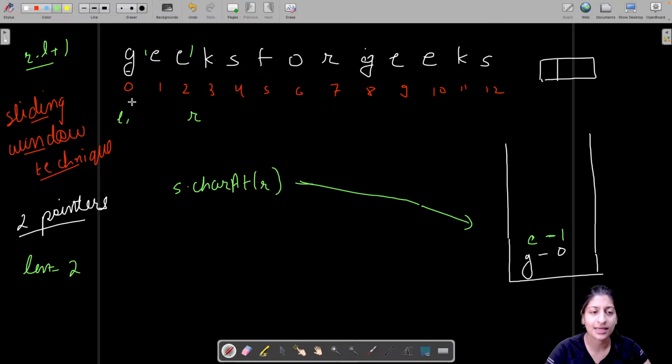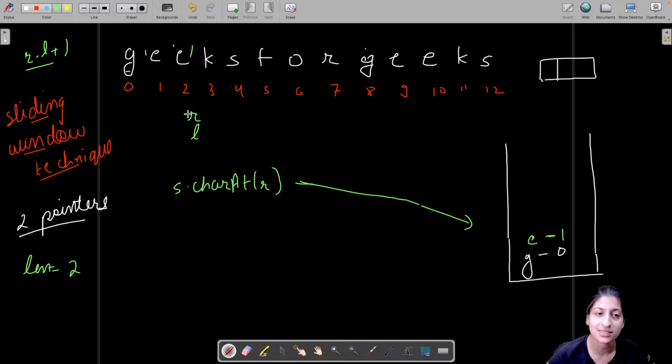So do you see that L was at 0, and now I move my L, not to R, but basically whatever index your E is giving, plus 1, which will make it come at second index, right? So now the new substring that you find which does not contain any repetition of characters will be the substring whose range is from L to R. Is that clear?